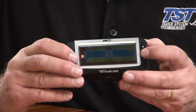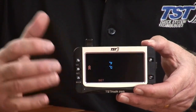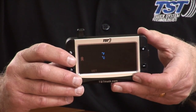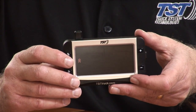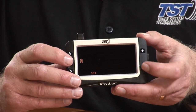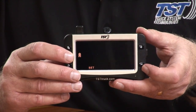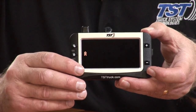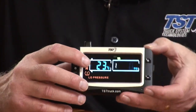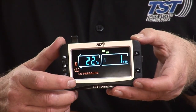Now I'm going to hit plus one more time. That would be four if you're coming right into it off the main screen. And you'll see that it shows Fahrenheit and Celsius. For you folks in Canada, if you want to go to Celsius, what you want to do is hit the plus, the set button, and then you'll hit the plus button. It'll show you Celsius on the screen. Hit set again to save it. And now when you back out, everything will be in Celsius. And we're going to do that. So now you see the temperature, instead of 72 degrees, we're looking at about 22 degrees Celsius.